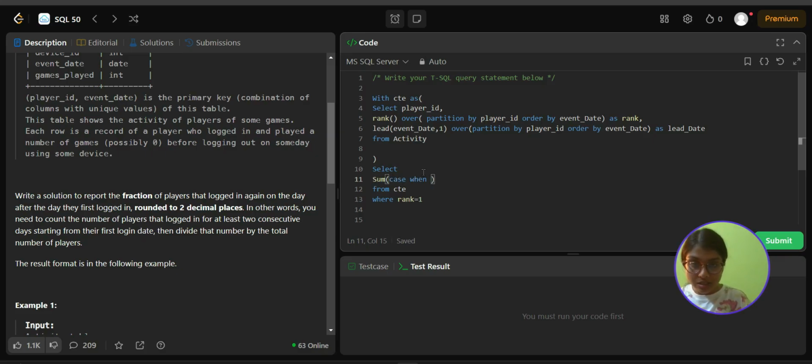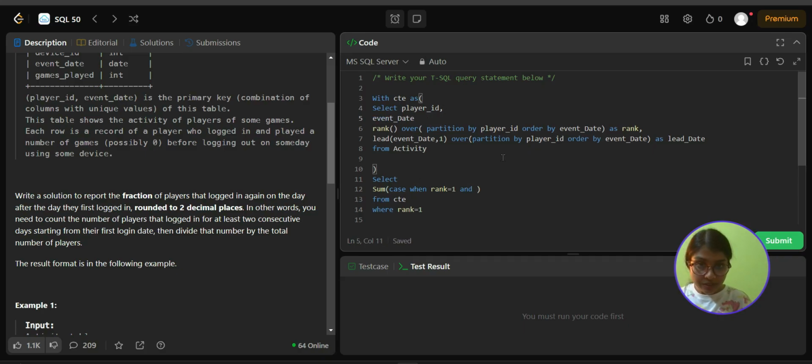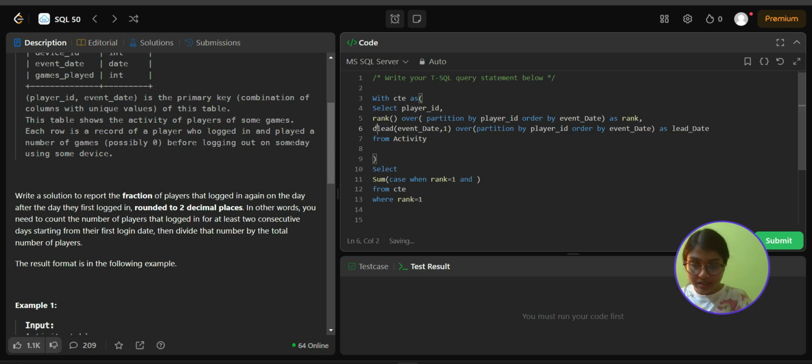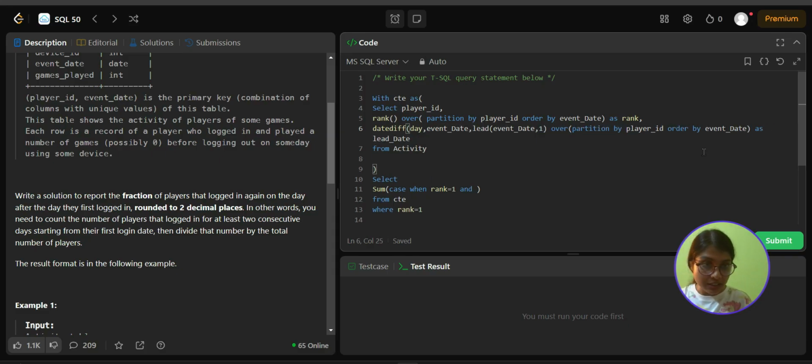I will take case when rank equals 1 and lead date minus event date. So I would need event date also here. Or I can directly take the difference here. Let's take date diff, day, comma. My lead date is the one that will be the bigger number, so event date will go first. So this is my lead date flag, let's say.